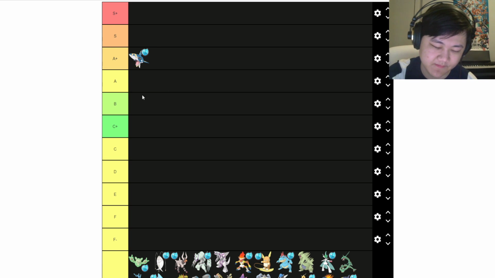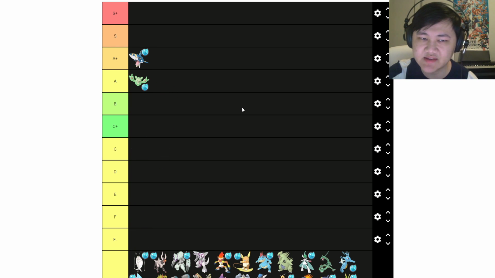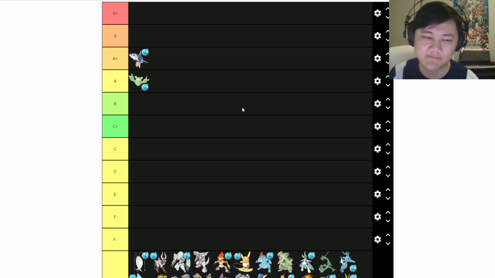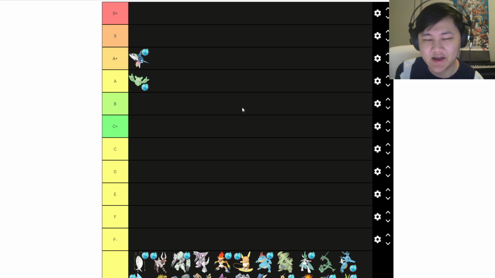Next is Reuniclus. Reuniclus is an interesting case because, on one hand, is it a good striker? Yes, it is. It's still the best psychic type striker in the game in terms of damage. And yes, Reuniclus is better than Sabrina in damage. But mainly you're gonna be using your Reuniclus like 9 out of 10 times, unless you're fighting something psychic-weak, then okay, you could run it. Actually, no. Mew, I think Mew does more than Reuniclus, but okay, second, whatever.